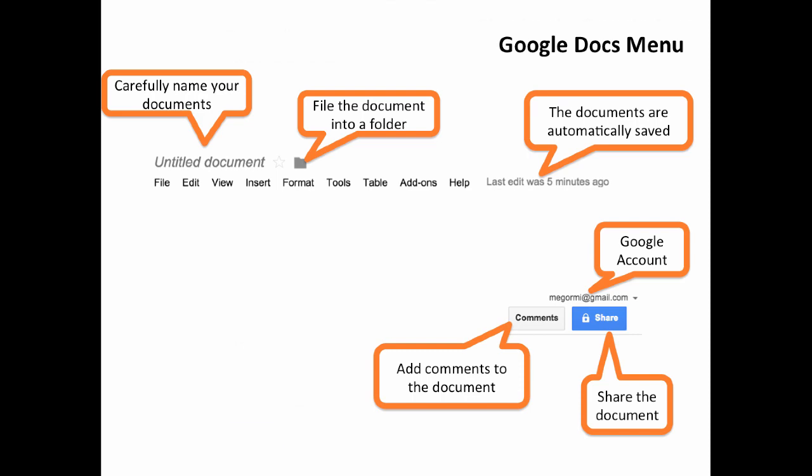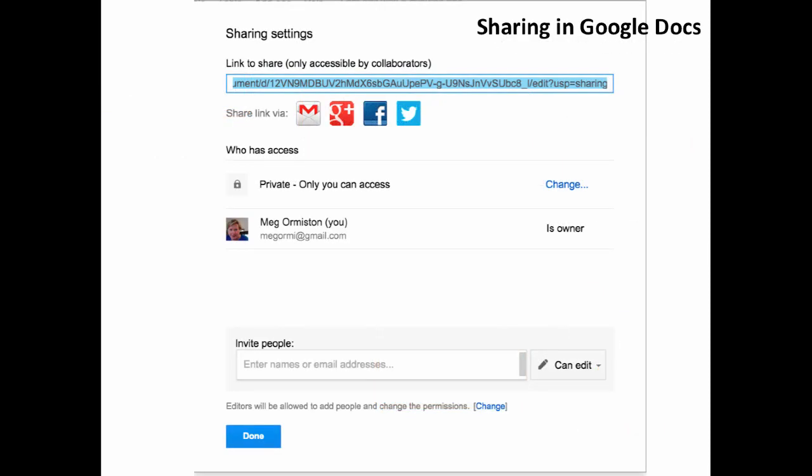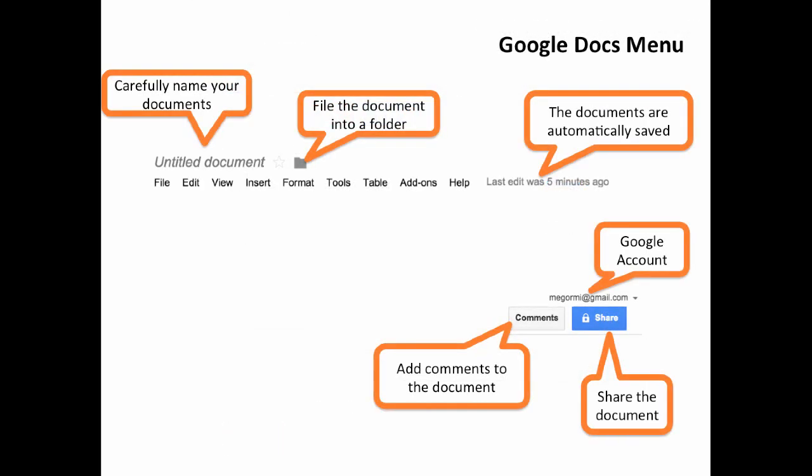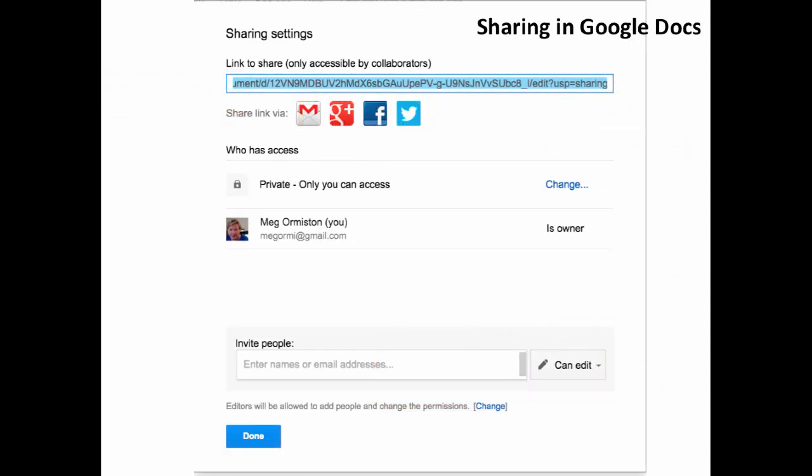So sharing, let's talk about sharing. Sharing is caring. Sharing is very important. It's so important to understand. First of all, take a look at this screen. I got here by clicking on the share button. Look at the lock that's on there. That's really key to understand. Every document you create within Google Drive is private. You see it right in the middle of my screen. It says private. Only you can access. Everything stays private until you, the owner of the document, make the choice to share it. So don't worry that it automatically is going to be shared. You make the choice if you're sharing it or not.